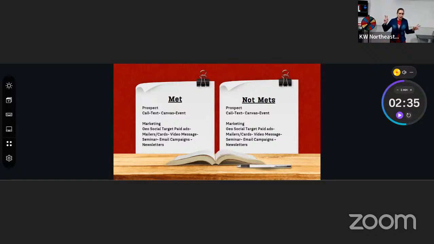Okay, marketing. Geo social targeting. I will show you how to do that when we get into Facebook, the Meta social piece. I'm going to show you how to handle the audience pieces in the social targeting so that you guys can use that. Paid ads, we've all done it. Command allows us to do it cheaper, faster, with larger reach, all the things. Mailers, perfect. Okay, golden letter, ChatGPT. Put your value prop in there, tell it to write a golden letter, and it just spits out this thing. Do proofread, please, because it does mess up.